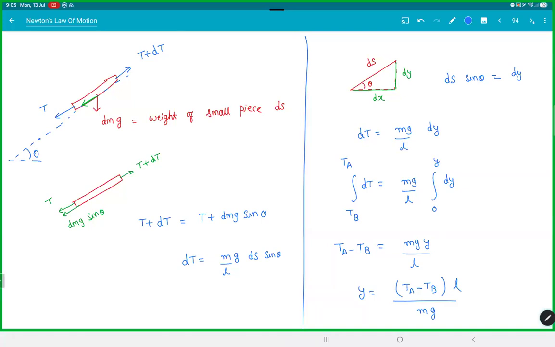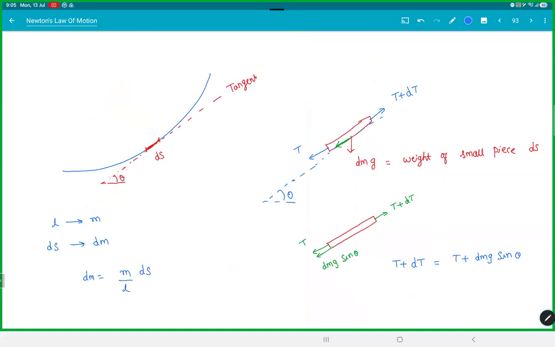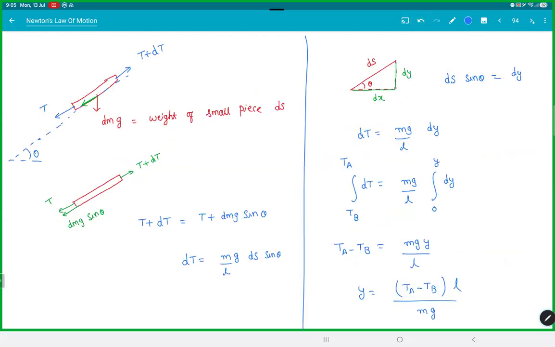Quite an important thing. You will again encounter this in this chapter only. Again, you'll encounter this in friction. You'll encounter this in multiple places. If you actually see, we really didn't do big integration. The idea was this: since the tension is changing at every small section, I'll take a small piece ds. I drew an FBD for that ds, so the ds will have a dm g. Its tangential component is what is creating the extra tension. Think about it. If it was massless, this will be tension, this will be tension, right? The reason you got that extra tension is because of dm g sin theta. This component will not affect the tension. But interestingly, we got ds sin theta became dy. So it actually depends only on the vertical height and not the actual length of the rope.